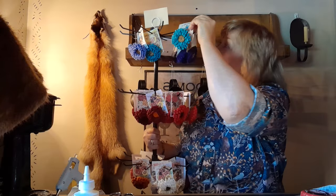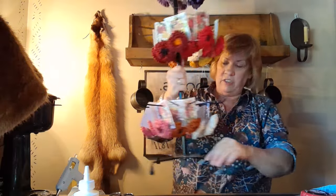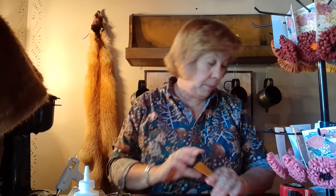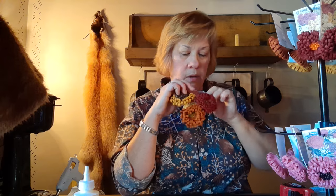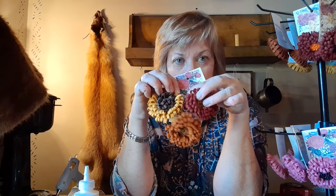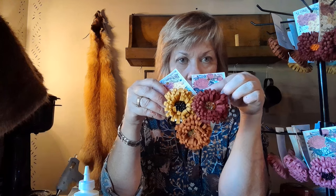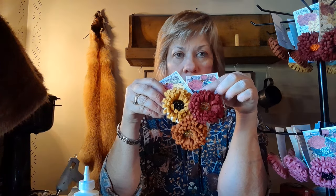I love turquoise — it's one of my favorite colors; of course red is my very favorite. Let me fluff this out so you can see — isn't that pretty? That's the turquoise color. I took these to the Jure de Fette and I thought I would sell out, but anyway they're for sale in the store here. You could wear a cluster of three different colors — here's a burgundy, a copper, and a yellow all together. Get them all fluffed out — isn't that beautiful? That would be so pretty on a coat this winter.